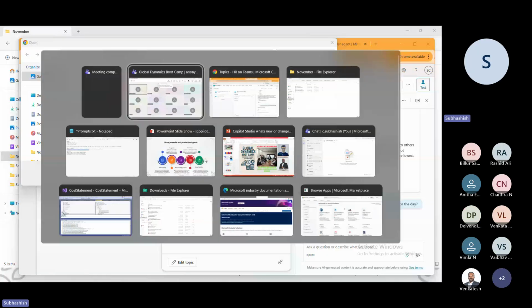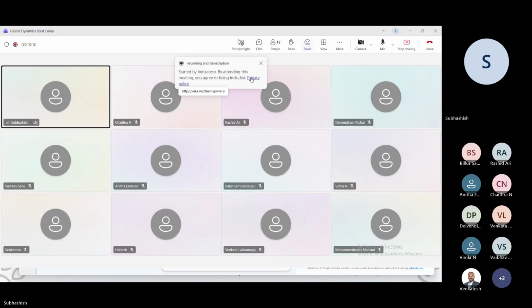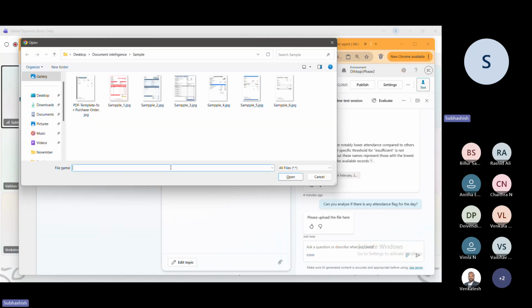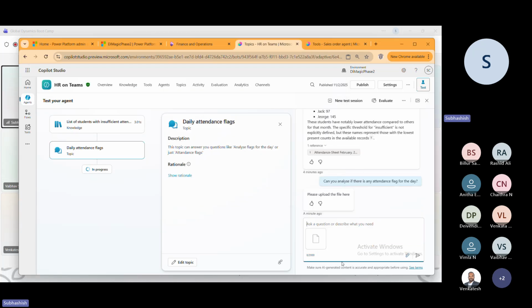So here is my file path. Just copying the file path once again from here. And I'm giving any file like this, which is any file from November. Let's see what it does.